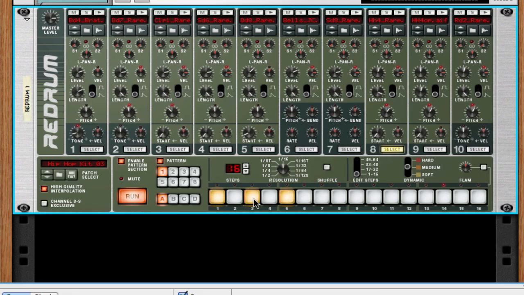I use it a lot with open hi-hats and closed hi-hats. So I'll use an open on 8 and a close on 9. So watch. On 8, I'll just keep it steady, 16ths, and on 9, you can hear open hi-hats, but they still both trigger at the same time. If I turn this button on, you can hear 8 stops when 9 hits.